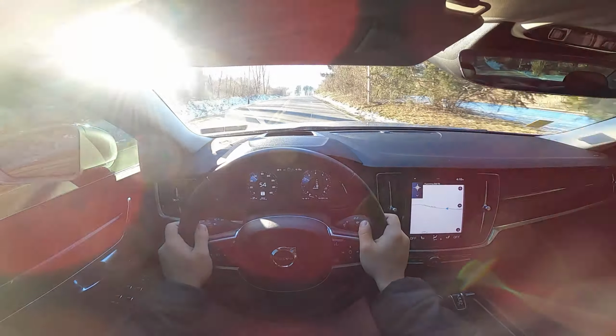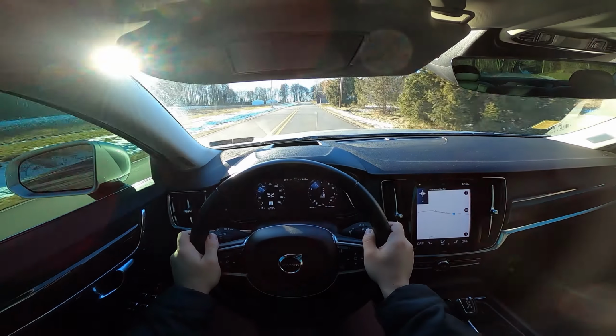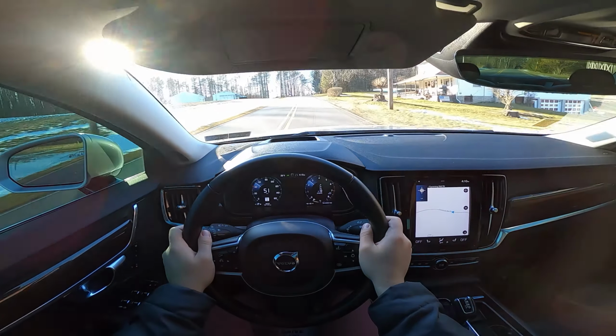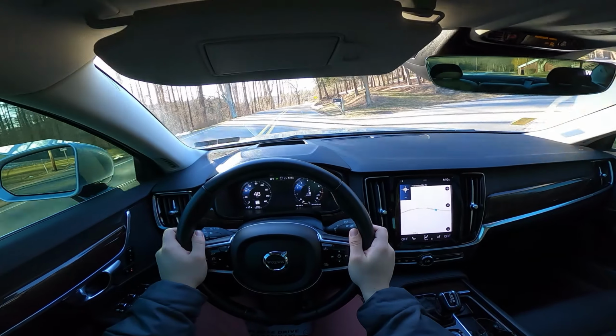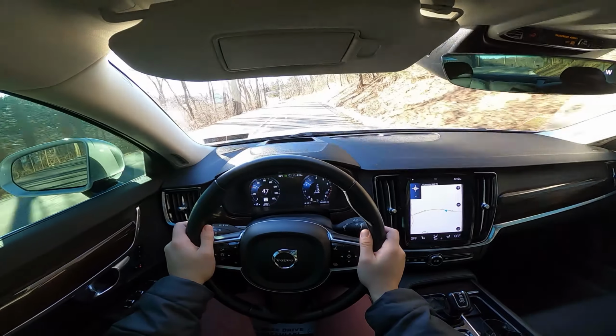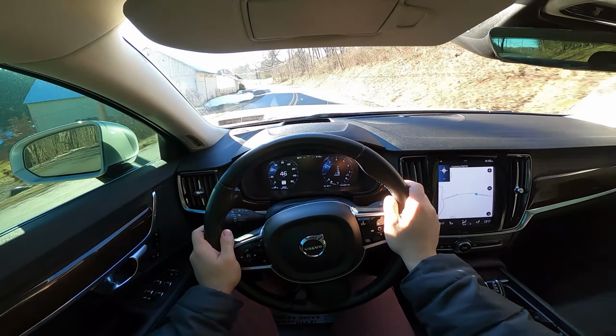It's actually got pretty decent acceleration in dynamic. But yeah, besides it kicking down a gear, the only thing I can tell is it kicks down a lot quicker. Very cool. That's definitely an awesome idea for someone that wants to get a little bit more out of their car performance-wise.